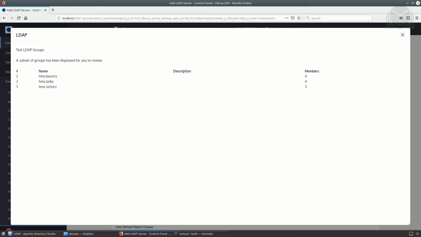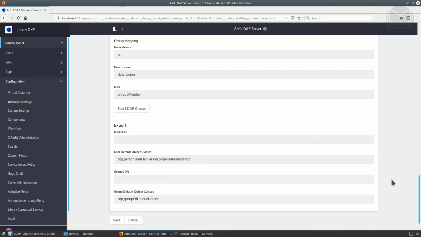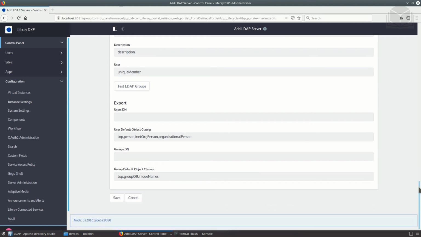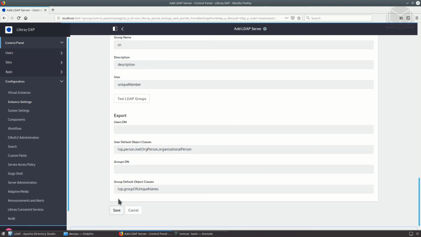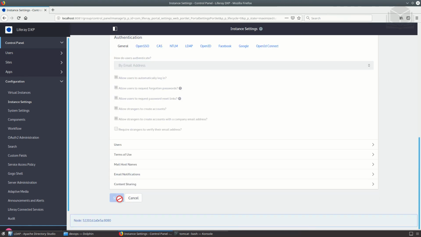So this is just what we have found in the LDAP directory, and that's fine. Now that we have tested the server connection, the users, and the groups, we can save this server. This means we now have a new LDAP server added to our system.